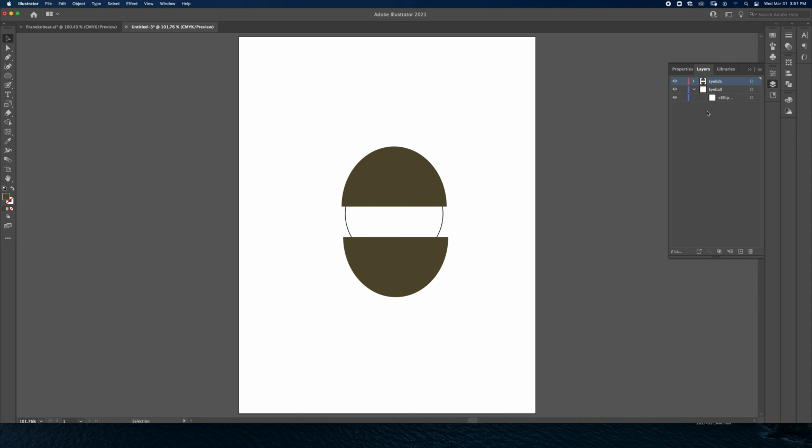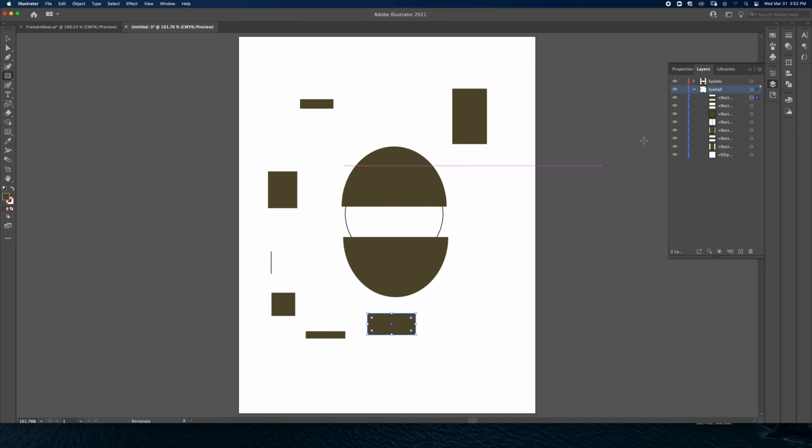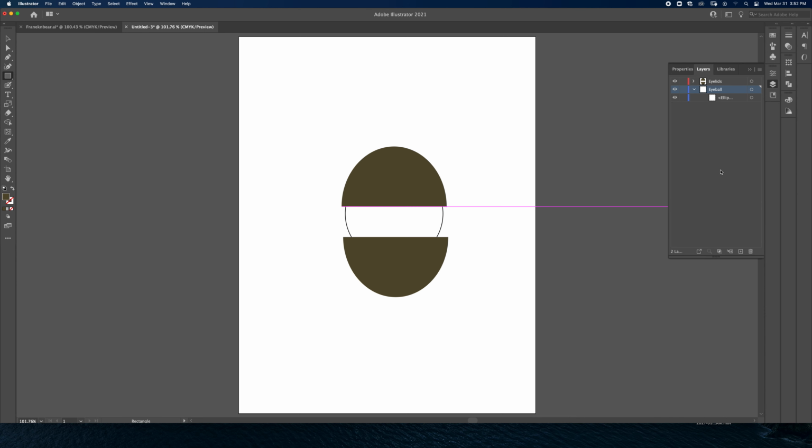Okay, so again, whatever layer I have highlighted, if I make a whole bunch of shapes, you notice it keeps putting it in the same layer. Okay, so layers work slightly different in Illustrator. You have to kind of pay attention. If you're building a complex shape and you're not doing anything with it, it doesn't matter. But if you're doing something like that animation, you definitely need to pay attention to where all your objects are.